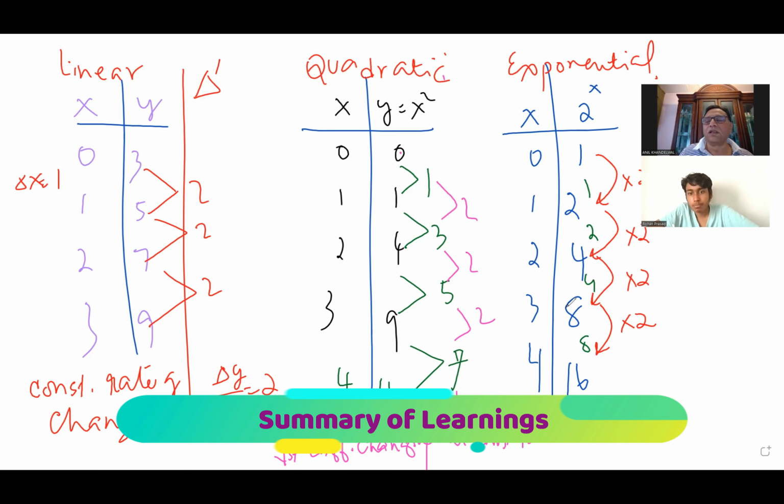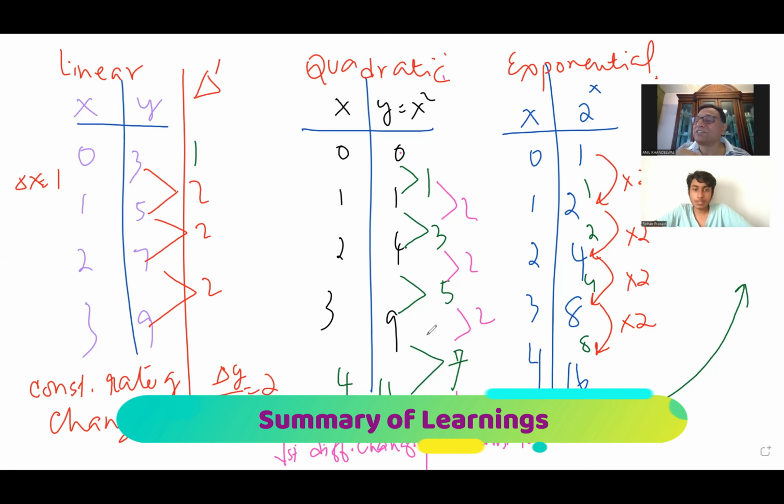This is what we call exponential growth, which is like this. Much steeper, faster. Is this clear to you? Yes, sir. So from the data, you can find from the first difference itself whether it is exponential or not, whether it's linear or not, whether it is quadratic or not, correct? Yeah. If it is linear, you get a constant first difference. If it is quadratic, then it is increasing by a constant term, which is plus 2 each time.